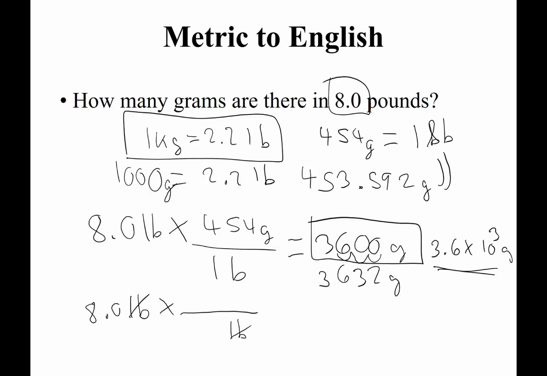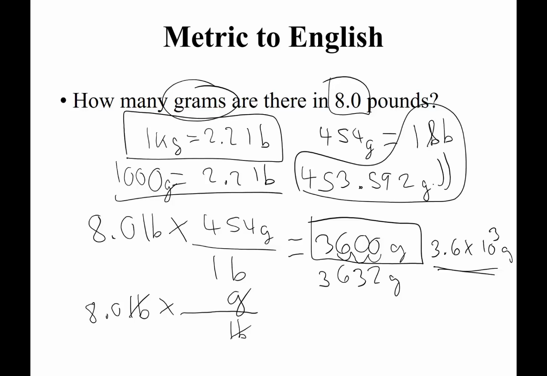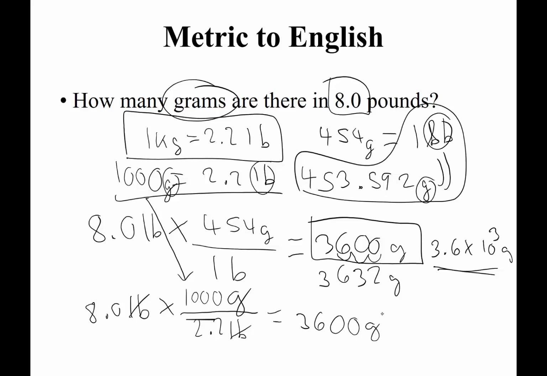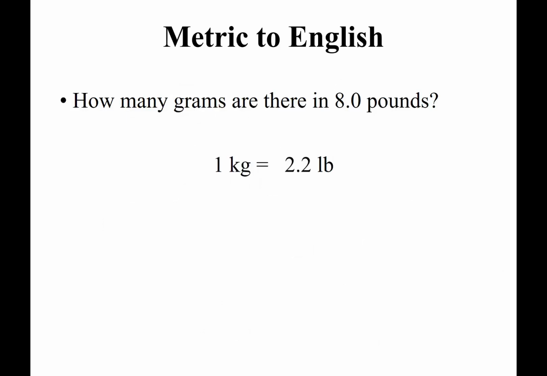And if I'm asking you for grams, you need to multiply by grams. And then you can either use this conversion factor or you can use this conversion factor, because both of them have the gram and the pound. See? And so you just set that up. You put the 1,000 by the gram, right? That comes from the gram, and the 2.2 by the pound. So 8 times 1,000 divided by 2.2 is also, of course, 3,600 grams. And this is again something that you really want to practice.